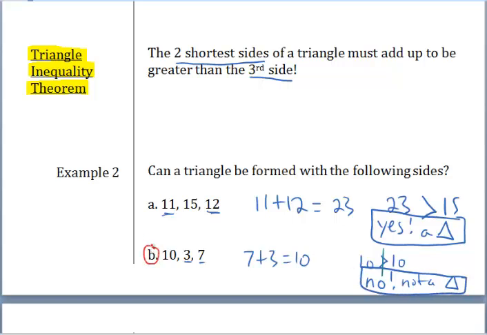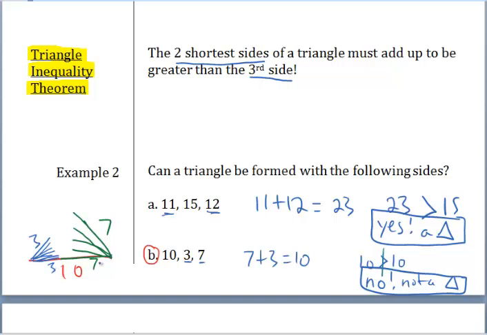To illustrate this last one here, example B, let me draw it out. Okay, we're going to have one side with a length of 10. Another side will have a length of 7. And then I've got a third side that, say, is going to be 3. If that's the case, let's see if those three side lengths will actually come down to form a triangle. I'm going to put an exploration into effect. All right, that's 7. Just lay it down flat. That's going to be 7 right there. All right, and then the 3 comes to lay down. Again, I'm following that side length down, 3. If this is 3, what happens?